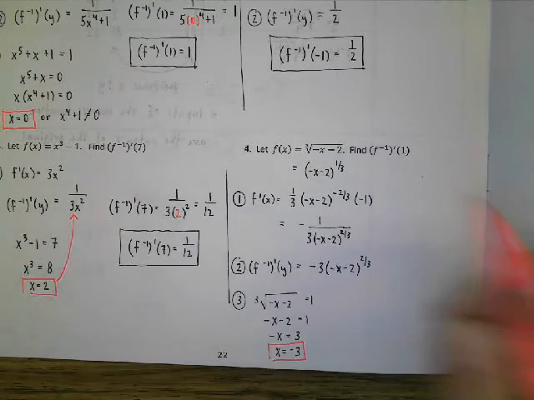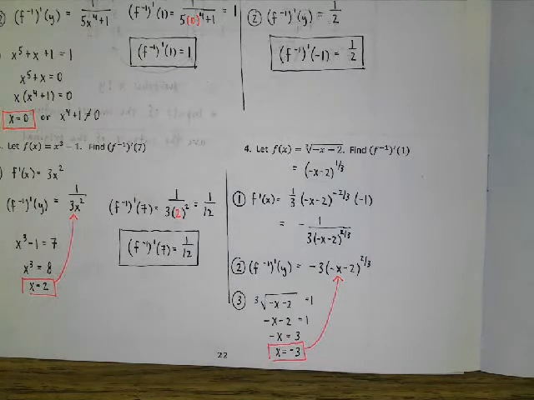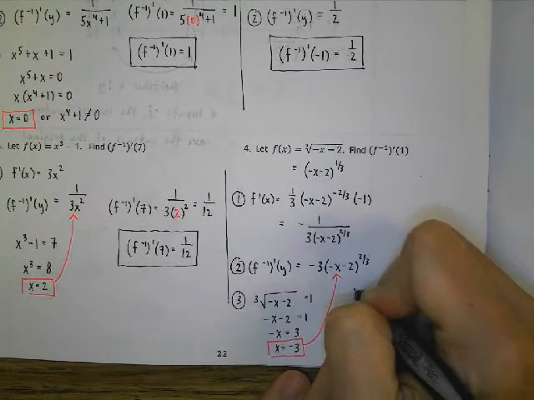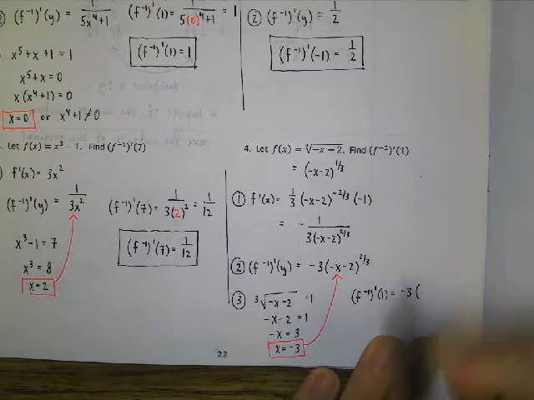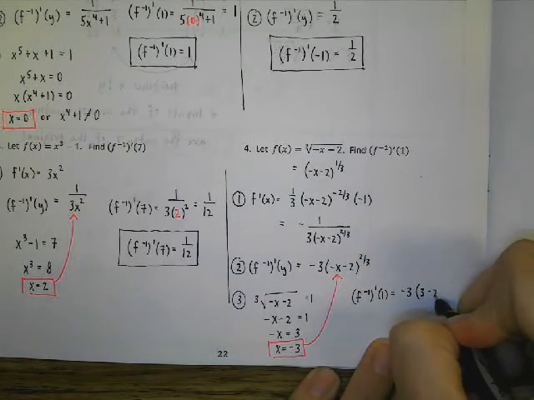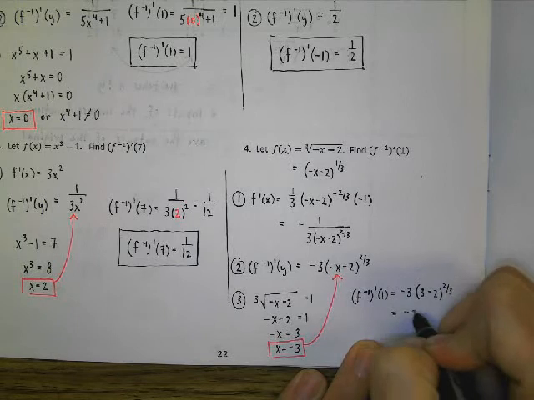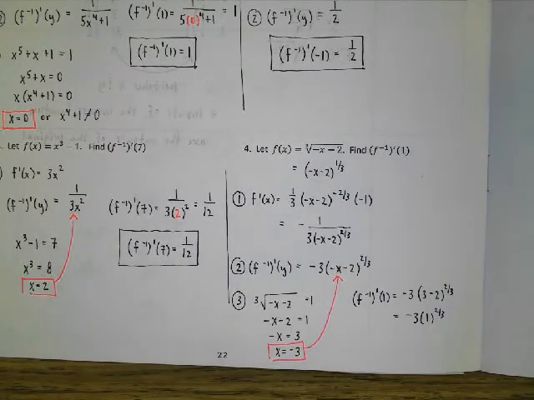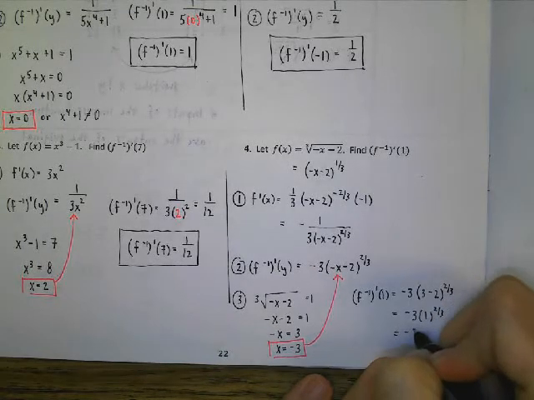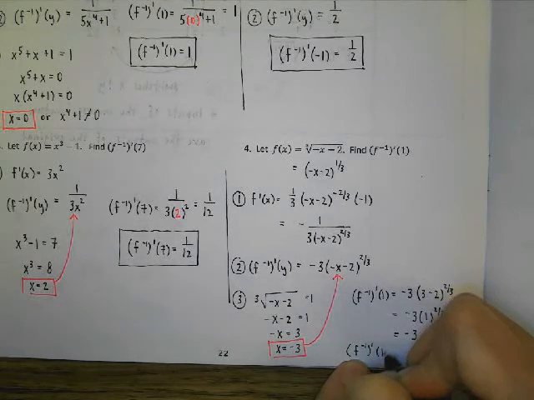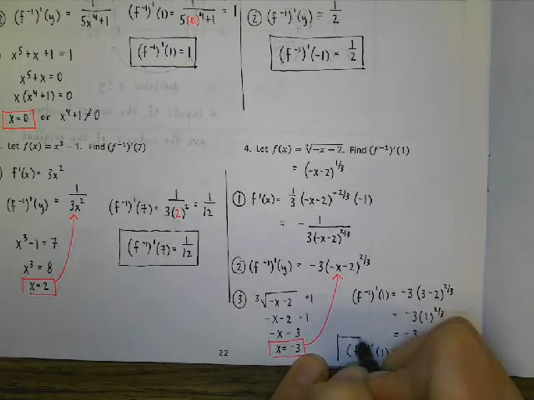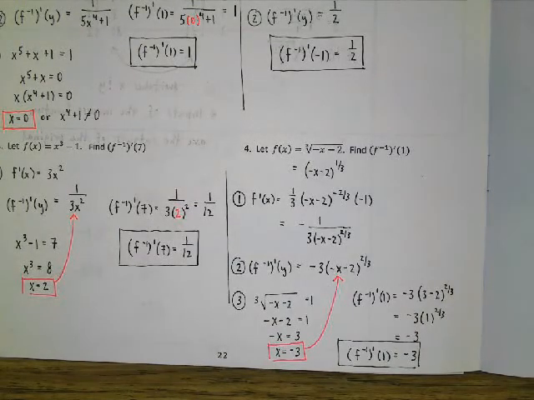And again, I'm going to take this value, and this is going to go into my step 2. So now I know that f inverse prime of 1 is equal to -3 times the opposite of -3, which would be a +3 minus 2 to the 2/3. So I get -3 times 1 to the 2/3, which works out nicely because we know that 1 to any power is still going to be 1. So our answer is -3. So I know that the derivative of my inverse at 1 is equal to -3. So this is something that's just going to take repetition to get used to this process, and we'll be doing plenty of that.